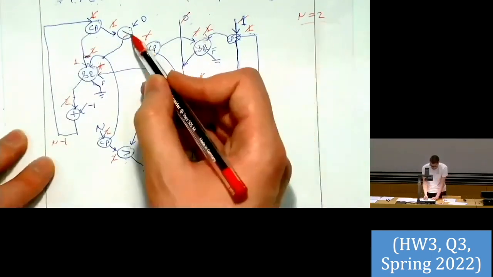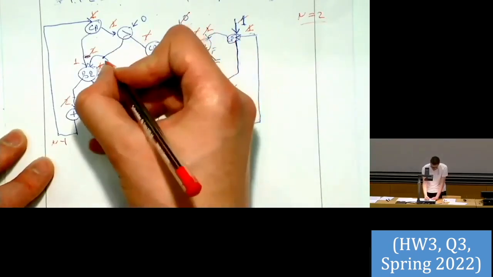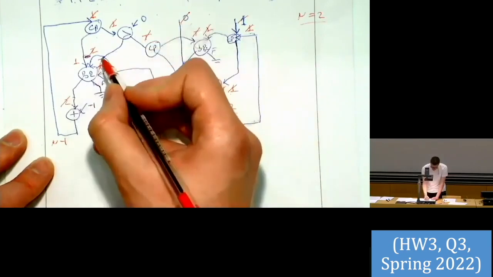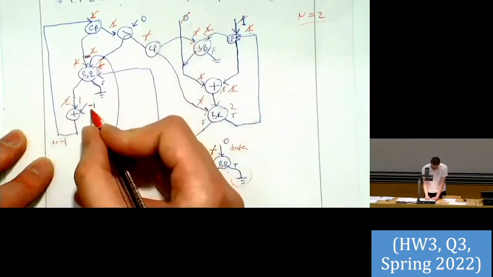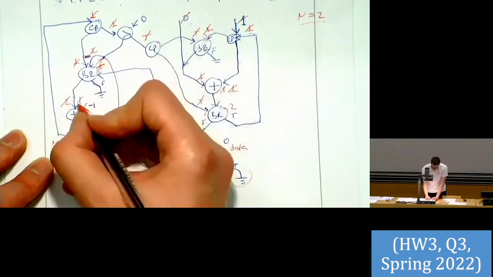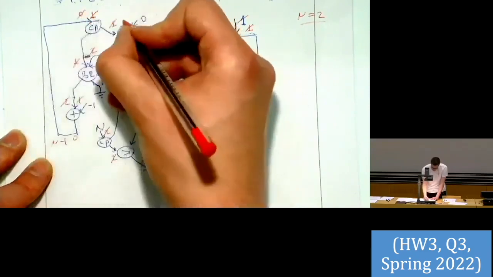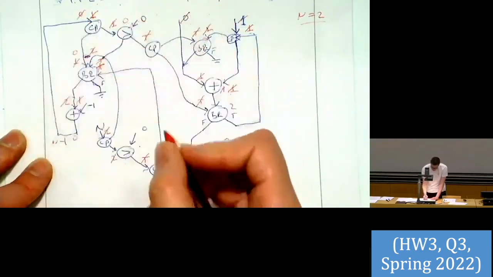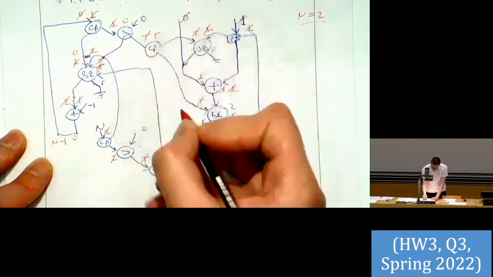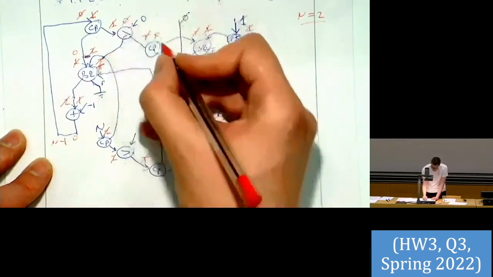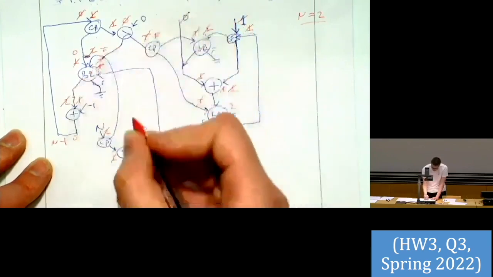So here the flag was true. So we get that true here, right? And then this true is being consumed. So basically 1 is forwarded here. And then 1 minus 1 is 0, right? And then 0 gets here. And then it gets copied here and also gets copied here. So this time, this comparison node generates false instead of true, right? And then this false is copied here and also here. Sorry, this is false, right?